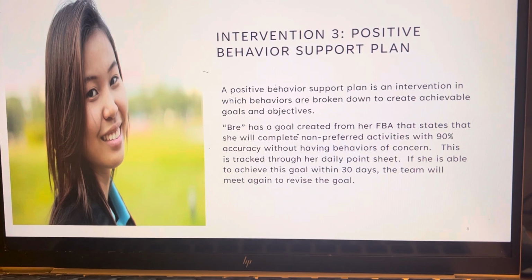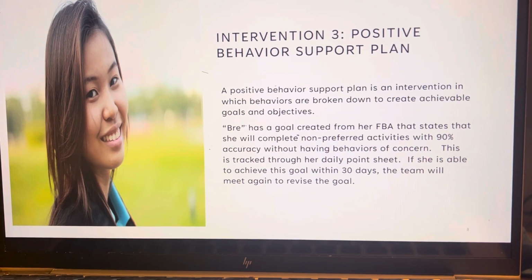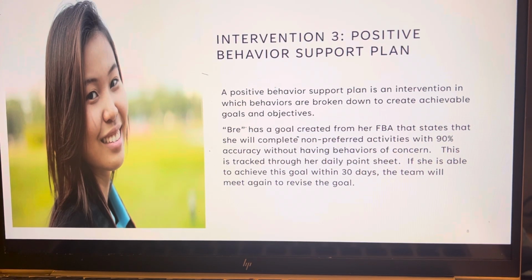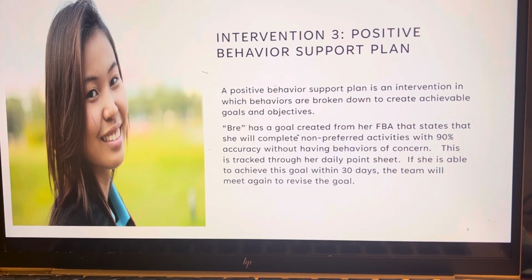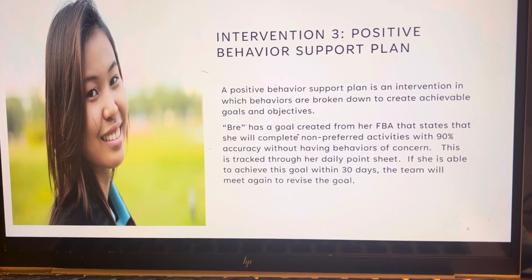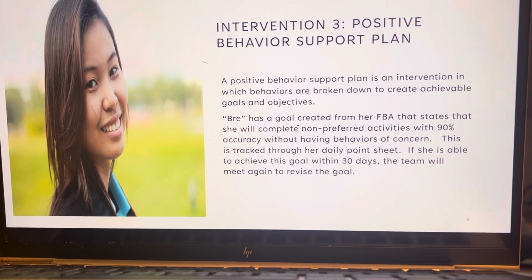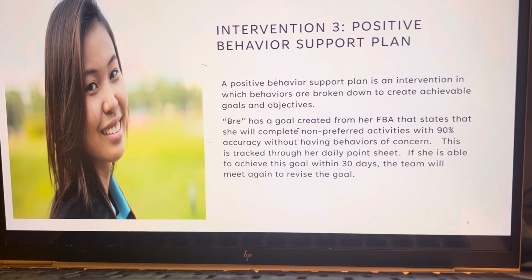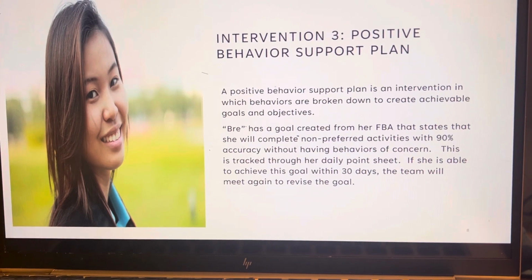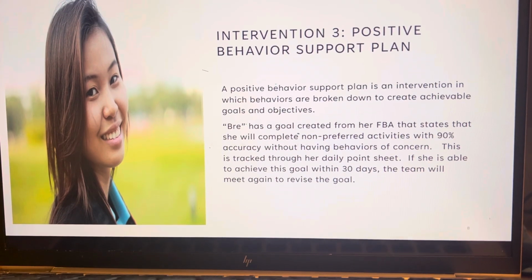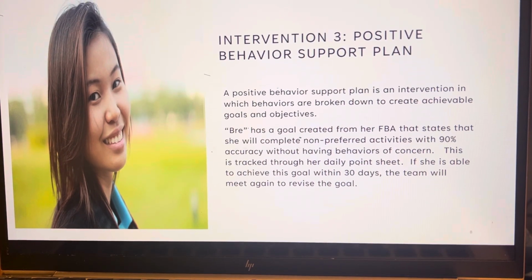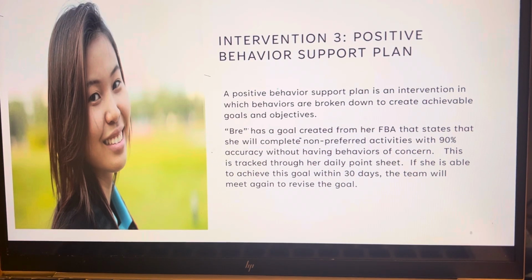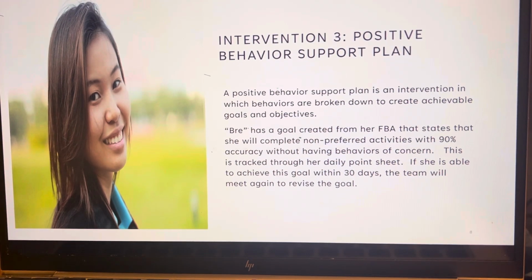The FBA is a way of dissecting what the behaviors are, why they are. And the positive behavior support plan is something that is going to be set up that will track her completing non-preferred activities or completing preferred activity with an unfamiliar peer. It sets them up for success, and the positive behavior support plan is great in this school because most of the kids have a positive behavior support plan, and it's tracked daily and by 30-minute increments, which completely gives you a bigger picture as if the interventions are working or not.